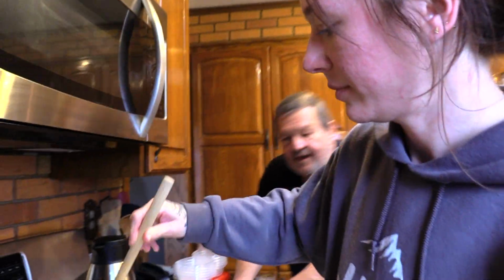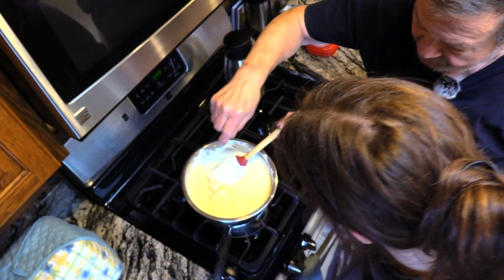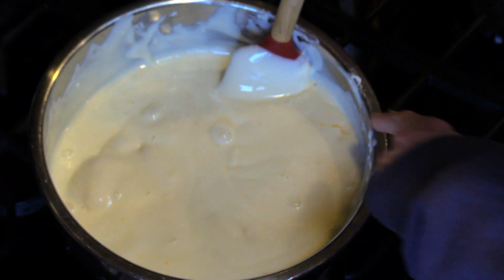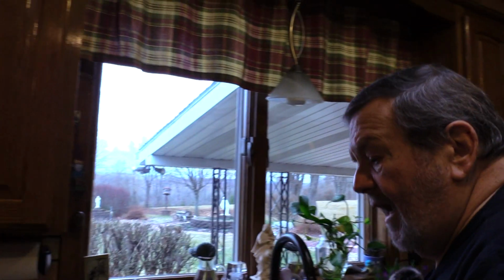That is really nice. Like I said, as we get down here, you're going to go through it. You'll see little bumps, and sometimes you might have to smash them. I think those are the ones I just put in too. Yeah, but once you see the orange cheese starting to melt in, it's time to add the leeks.